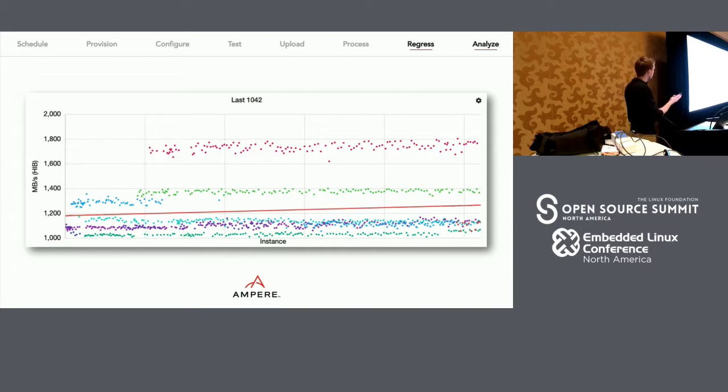So you can see we have a slope slightly to the top right. This particular benchmark seems to be impacted by kernel updates in a good way, and so it's good to see a positive performance gain. The colors here indicate OS distribution, so you can see some clustering around those OS distributions.